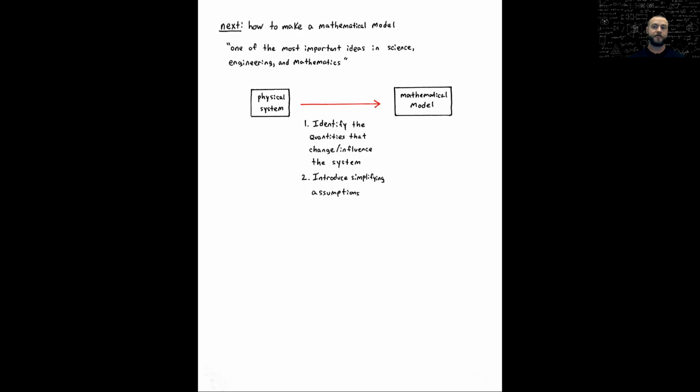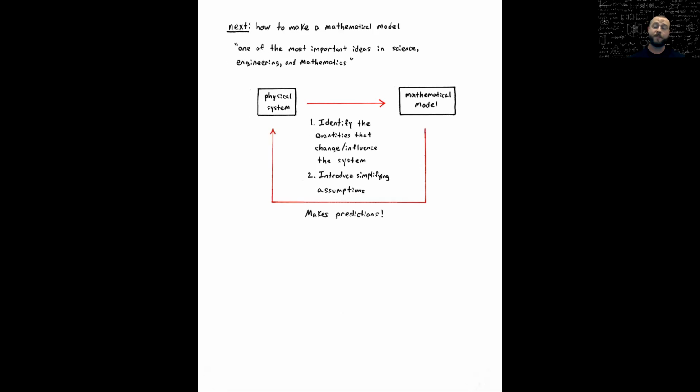All right, so if you have your physical system and you look at the quantities that change the system, and you introduce some simplifying assumptions, your mathematical model ideally represents your system, and it's actually also solvable. Now, the point of making the equation solvable is that you want to be able to go back with your mathematical model or equations and then make predictions about your physical system. And that's typically how theoretical science works. You have a theoretical model, and you then use that to make predictions about your system, whatever that is.